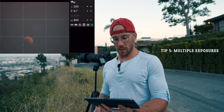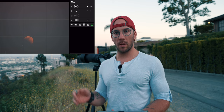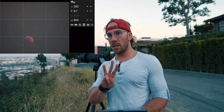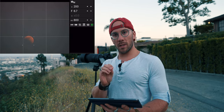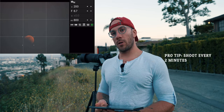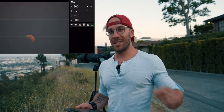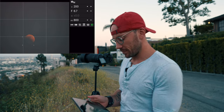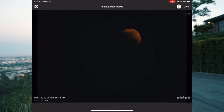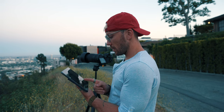Tip number five: as the moon is starting to come out, I've got some dust on my lens too — I have to make sure the moon doesn't land in that dust spot so I don't have to edit it later. As the moon gets into its different phases, I'm going to do three separate exposures, so that in spots where the moon is a little darker or brighter, we have three exposures to make the moon look as good as possible. I think I'm going to take a picture probably every two minutes, so that I have many moon photos to choose from. When you composite these images into multiple moons, you have a lot of different options to choose from. I can go and review the images and see how they look. The colors in the sky look really nice, and that airplane right there is going to look nice too — this is going to be a good one.